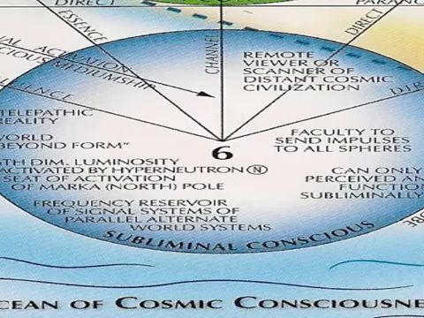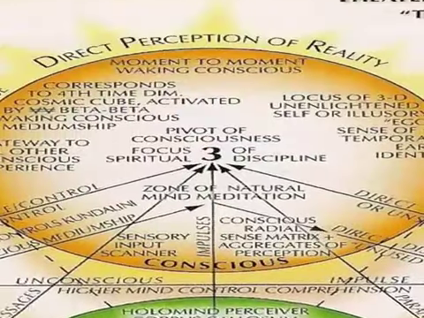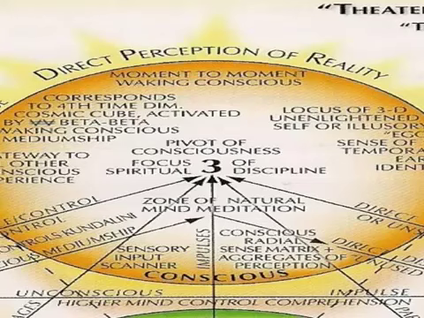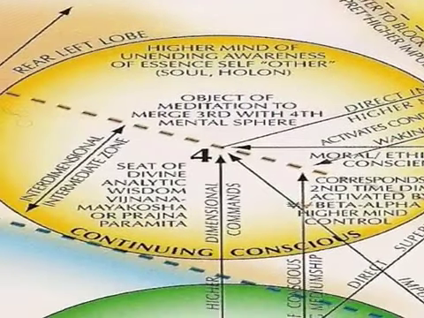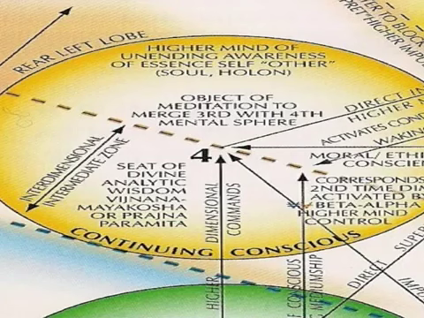The third dimensional body is then fulfilled as a fourth dimensional transformer and attains the fourth mental sphere, continuing consciousness, and cosmic ascension of higher mind control. The fourth mental sphere receives cosmic creation codes via the seventh time dimension.